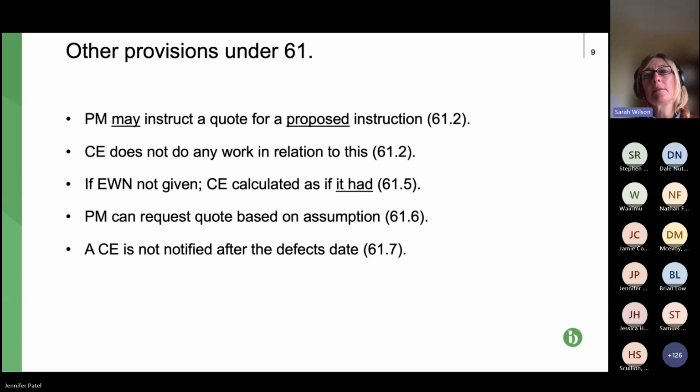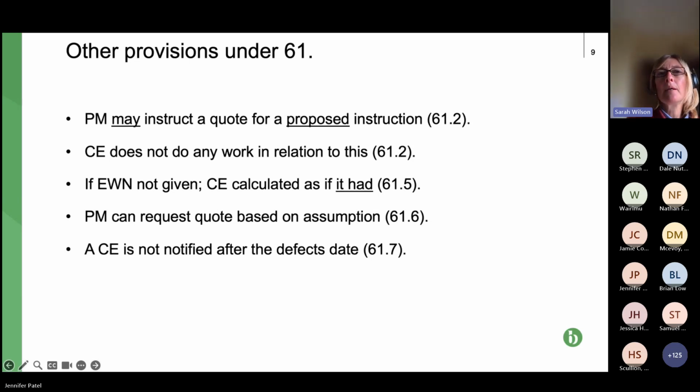So again, in that situation, if as a contractor or subcontractor, you consider the other party has failed to issue an early warning notice when they could have and should have, so they knew of something that was going to change the cost, the nature of the work, was a health and safety issue, or was going to change the timescales, then again, it's a breach of contract. So, I would suggest issuing that 60.1 18 CE notice to say it's a compensation event because it's a breach of contract by the employer or the client.